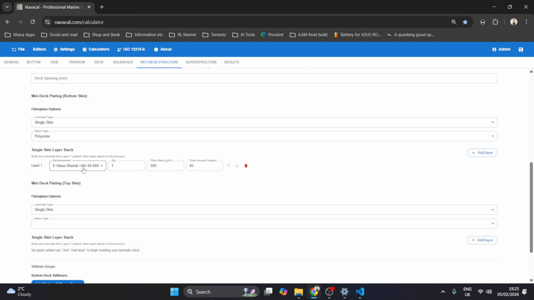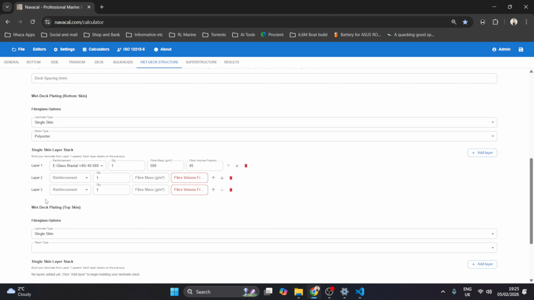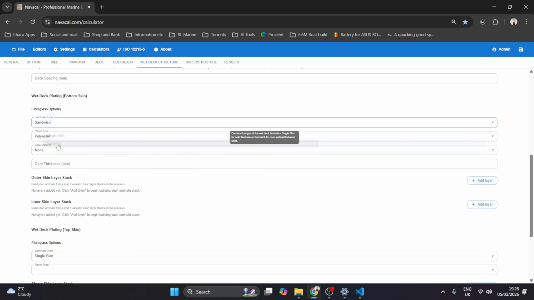So you start from layer 1, and this goes for single skin or sandwich. So layer 1 is the base layer, and if you want to keep adding layers, they go on top of the base layer, and then the ply-by-ply analysis in the back end calculation happens, and on the results page, as you'll see in a bit, we will see the finished layer thickness of all the combined layers, whether it be single skin or sandwich, and that goes for stiffeners or for panels themselves.